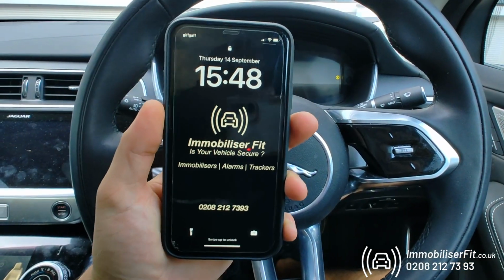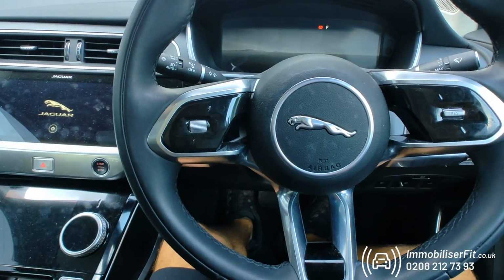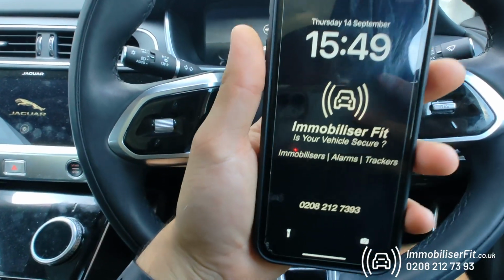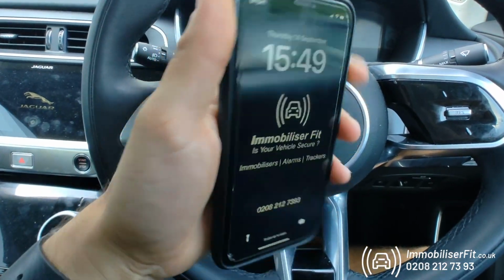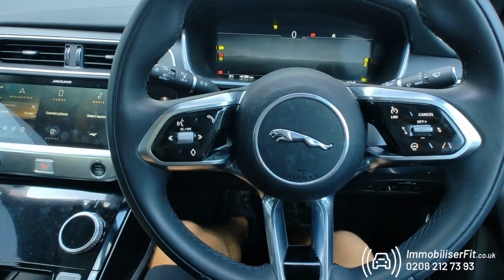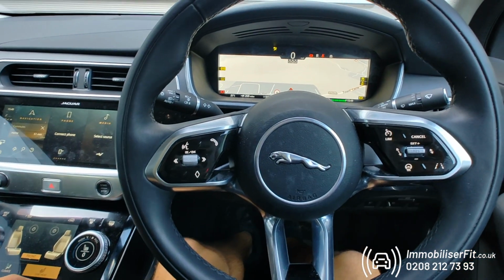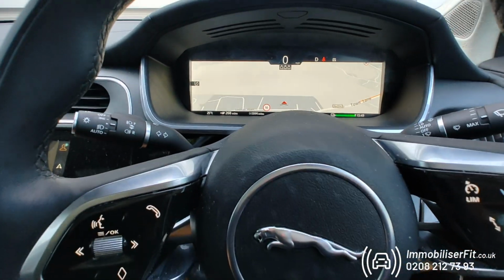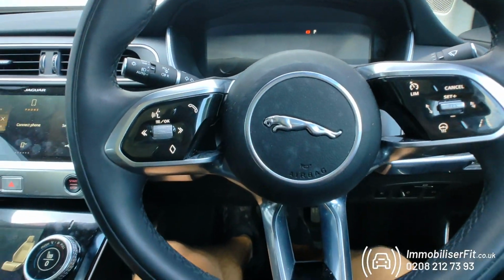Easiest way to use this system is have your phone paired. So we'll just turn the Bluetooth on this phone. When you leave the vehicle, no need to turn it off. As soon as you walk away, it's going to go out of range. So hop in, phone can be locked in your pocket, get in, start the car. You hear a disarm tone and you can drive away. Vehicle stays ready. You could drive off, no need to waste time using a code.